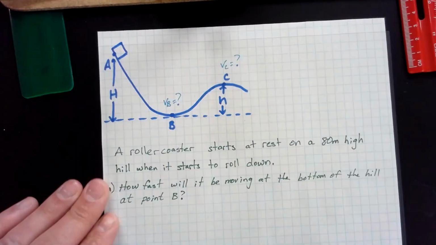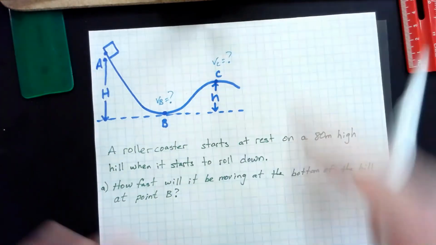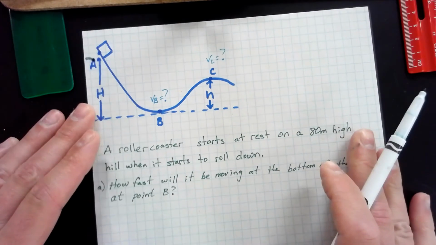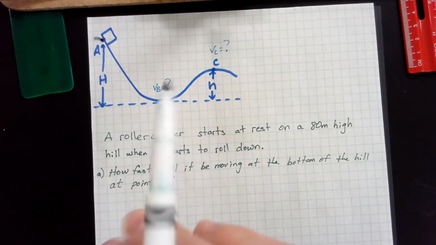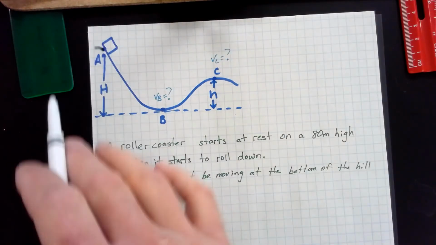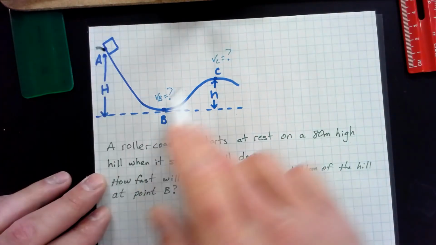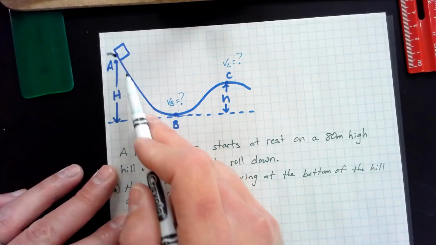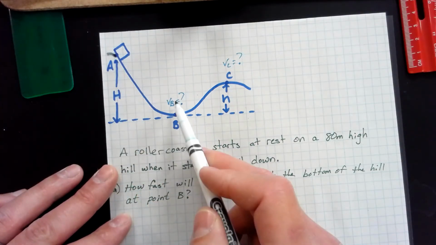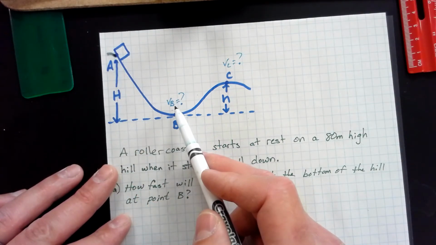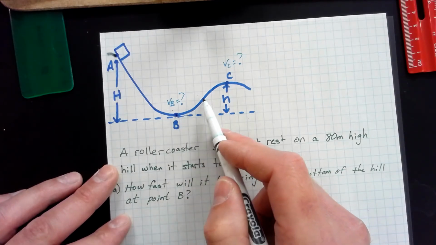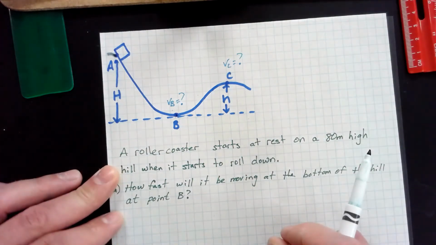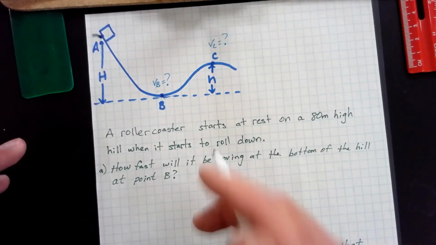All right, roller coaster type of thing where a block is coming down the starting hill of a roller coaster. At that point, it basically drops you off almost at rest. It's so slow at the very top of that hill. And then gravity brings you all the way through the rest of that roller coaster. So this thing is going to slide down and reach the bottom. We are interested in figuring out how fast it's moving at the bottom. Then it's going to go up this second hill and reach point C. And we're curious to know how fast it's moving at point C. All right. Got some information here.